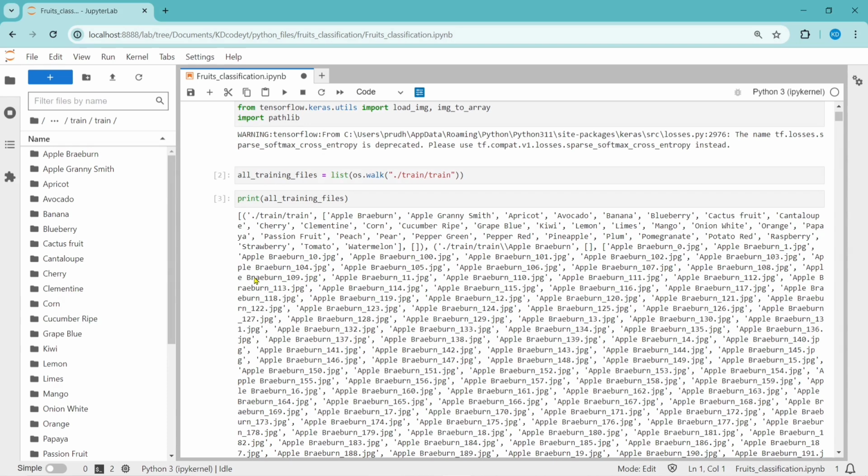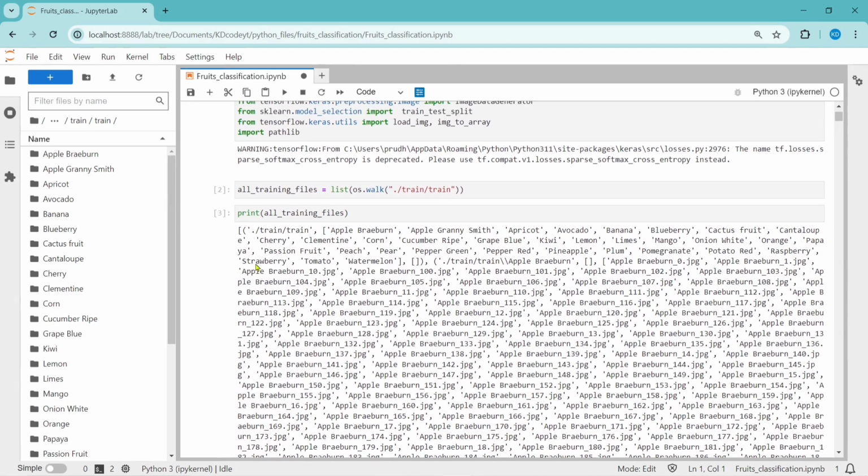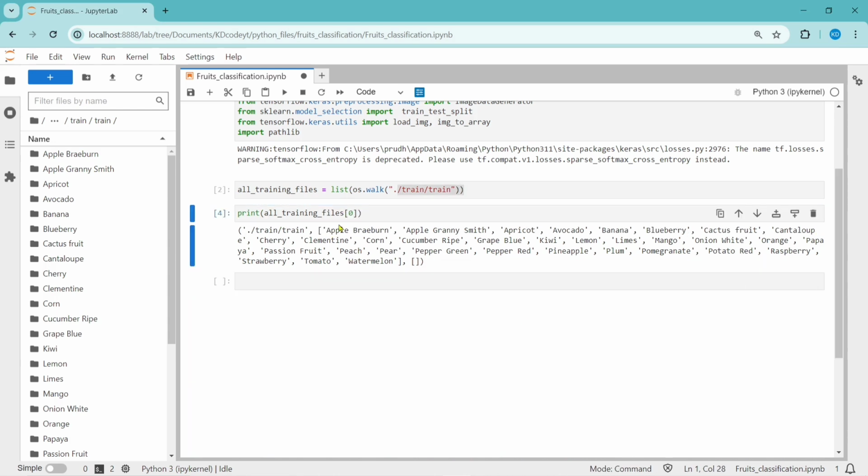This is a list of all the directories and files inside this input path. Let us observe this list one by one. Let's take the first index. If you observe this, it is a tuple of 3 values. The first value is the path, the second value is a list of folders, and the third is the list of files. Let's observe the first index again.